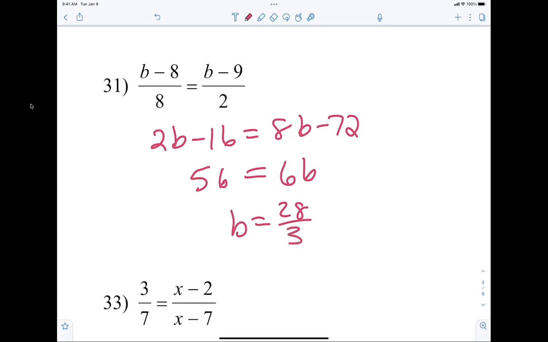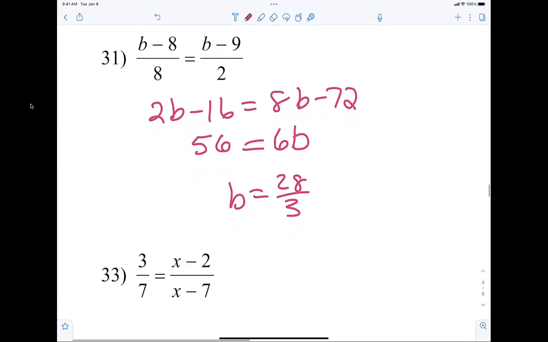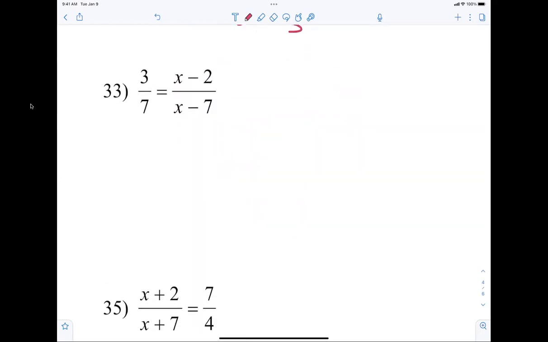Oh, you are quick. What's the 56? It was 5B. I know, I'm sorry. So wait, what's B? That's why I like x's. All right, 33, cross multiplying. So 3x plus 7x plus 13. Beautiful.